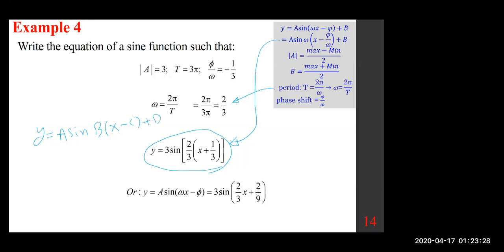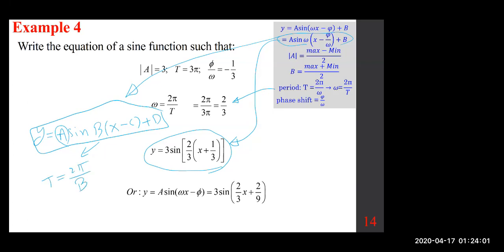Why am I writing this for you? Because I don't want you to be under the assumption that this is a different equation. No, they are identical. If different lettering is used, so be it. If, for example, this one is used, it's important to understand that the amplitude hasn't changed, but T is now 2 pi over b. Are you with me? So it just depends how they write it. I don't want you to get confused when it comes to that.